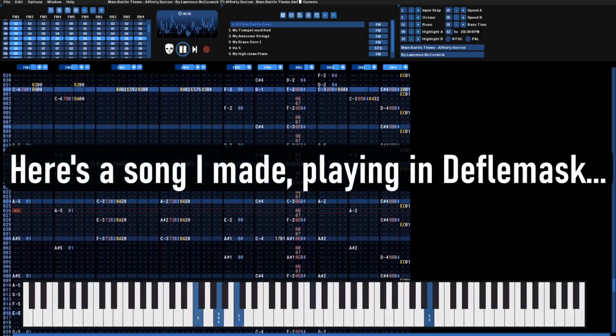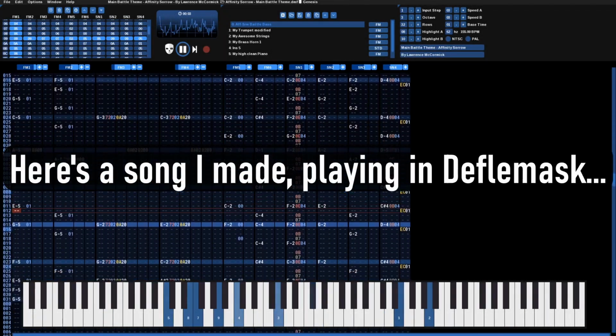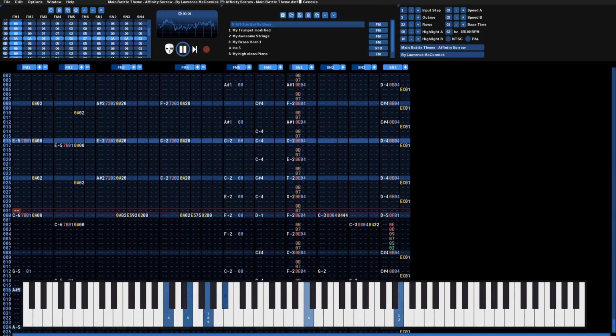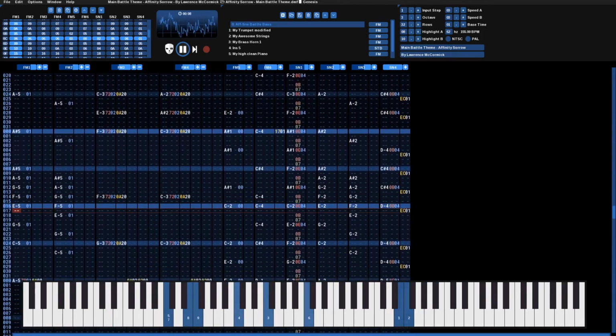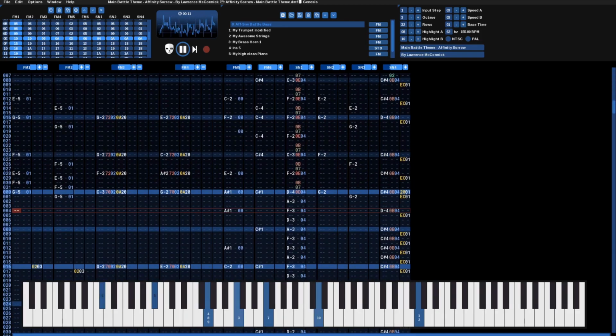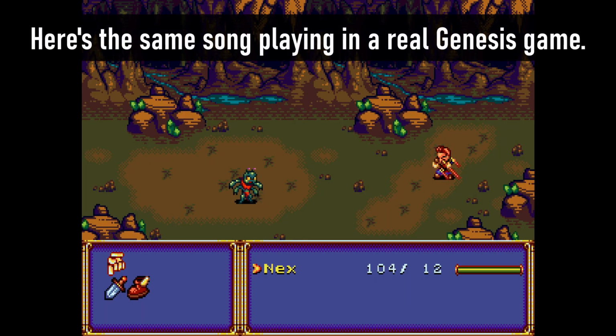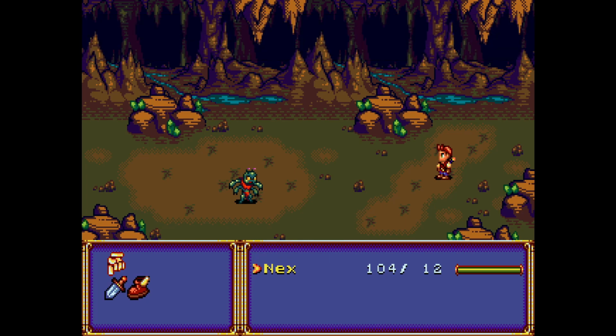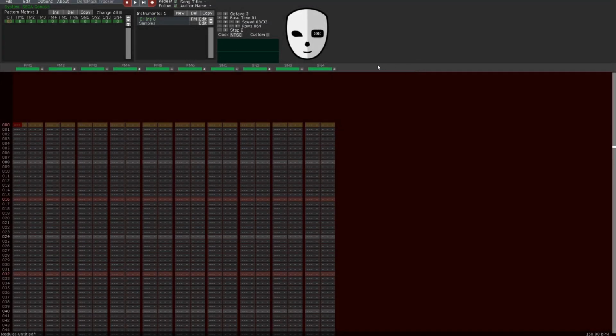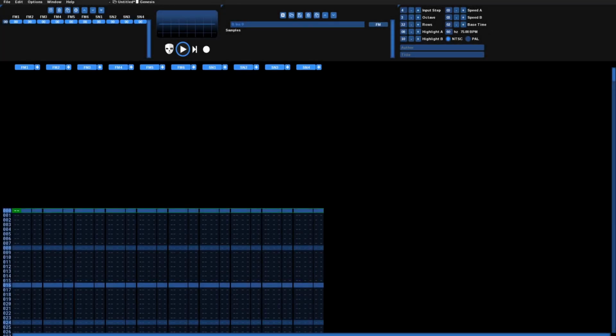Let's touch on what exactly Deflemask is. Deflemask is a music tracker. It essentially gives you a grid that you fill in with notes and effects to create music. You can then export that music into files that can be imported into games that run on the real hardware of multiple systems. This tutorial will focus on the Sega Genesis / Mega Drive, but Deflemask also lets you create music for a host of other systems. There's a legacy version of Deflemask that isn't officially supported anymore, but is completely free to everyone. There's also a current, regularly updated paid version of Deflemask with more features.